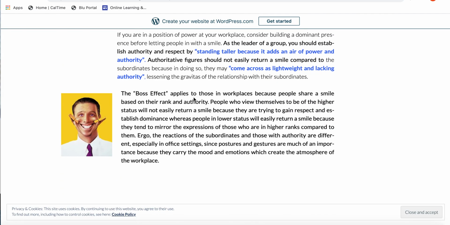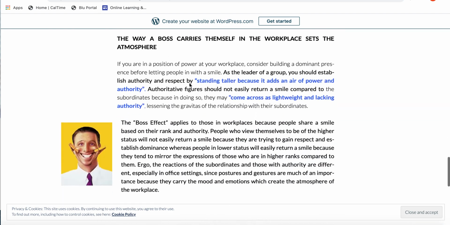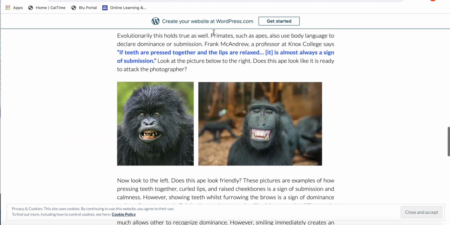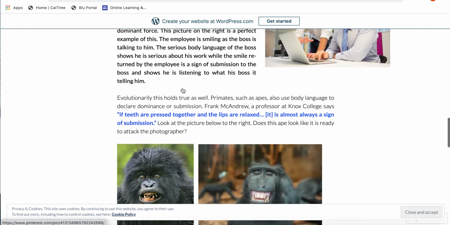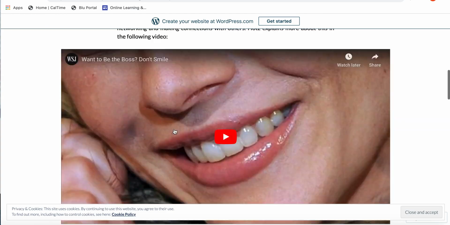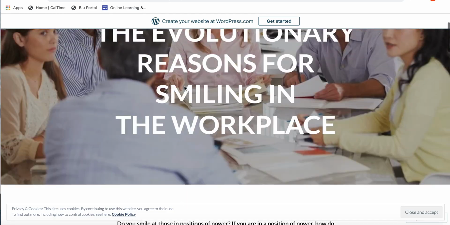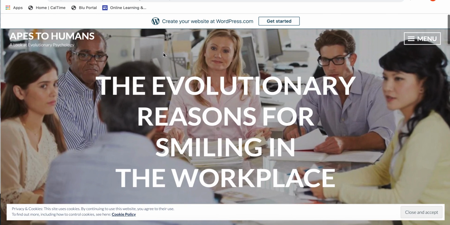You get a sense of topic, you get a sense of main idea. Division of ideas, though, not quite as clear. Is this the place where, okay, well, I guess this goes with the primates thing, but how is this different than that? That I don't know. The division of ideas isn't quite clear. And then also the lead image, I don't know. When you think about this, okay, first of all, these people aren't smiling. And second of all, what's the whole evolutionary tie-in, right? It's not quite clear here.